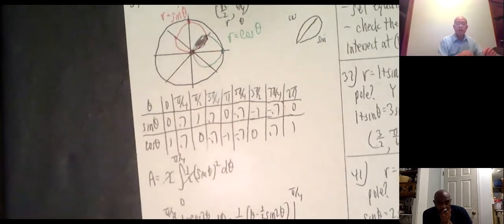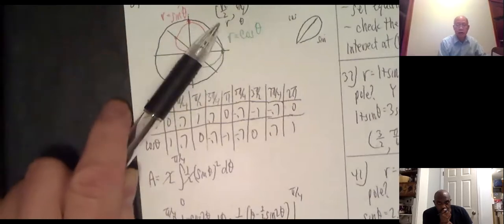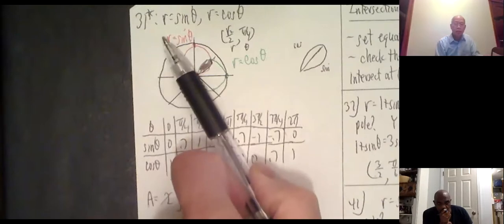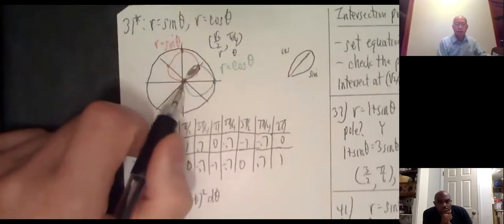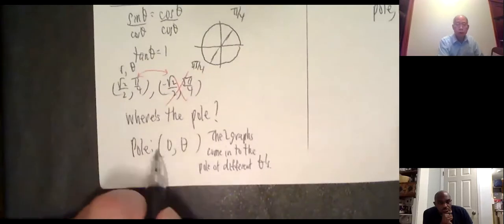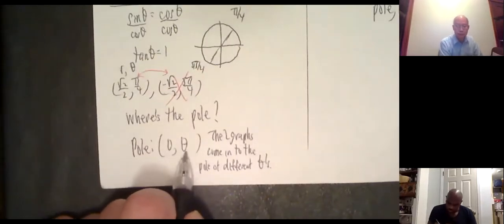I mean, think of just changing the angle, right? Okay, 0 is aiming that way. Pi over 4, you aim that way. Pi over 2, you aim that way. 3 pi over 4, you aim that way. But how far do you walk out? 0. So if you walk out 0, it doesn't matter, right? You're changing your angle, but you're not walking anywhere. So the pole is 0 comma theta. Any theta will do.